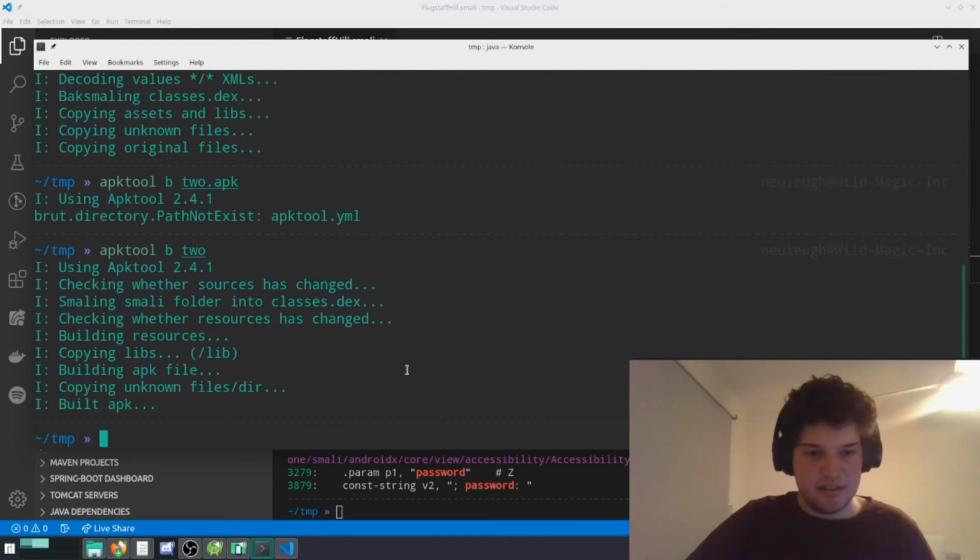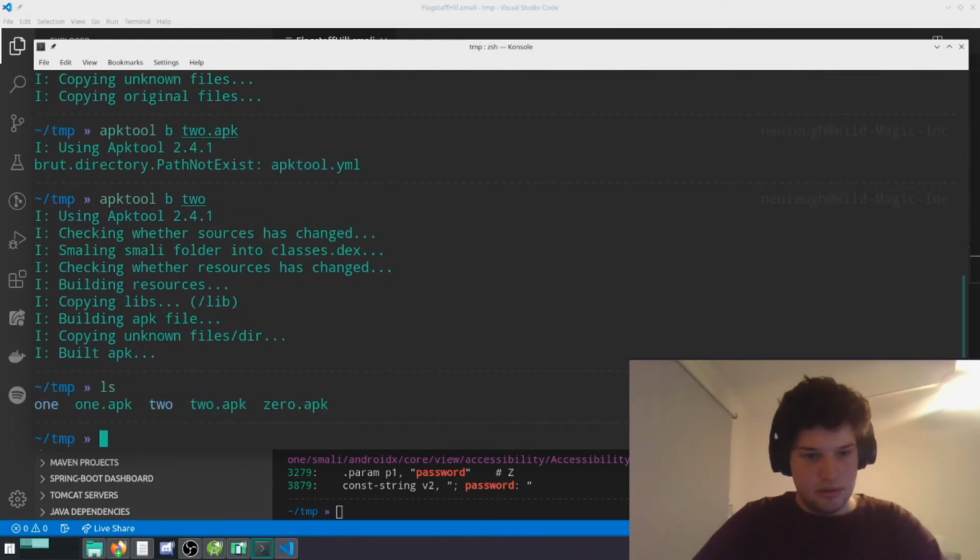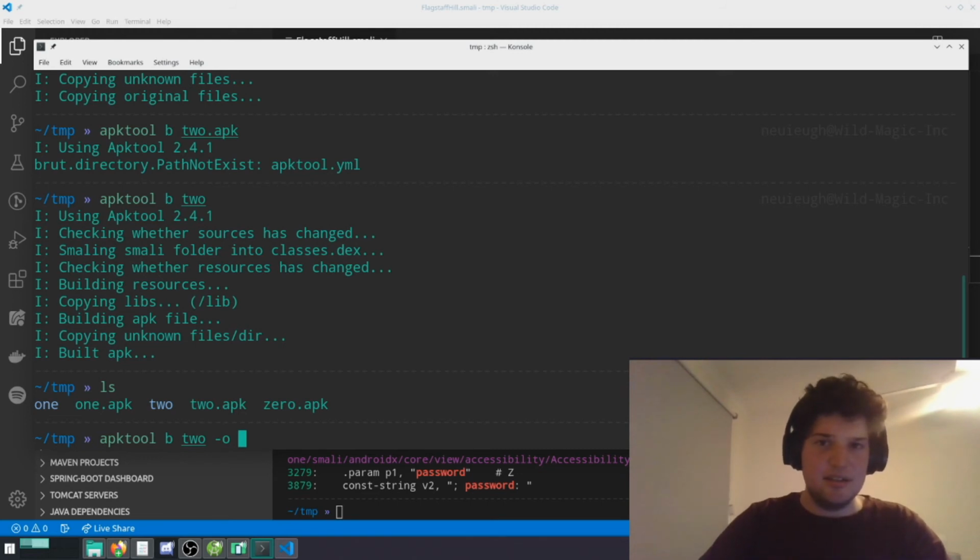And it does its thing. And I forgot to add the output file. So for whatever reason, you need to add the -o parameter with what file you want to output, because otherwise it's going to build it and then just dump it and do nothing.